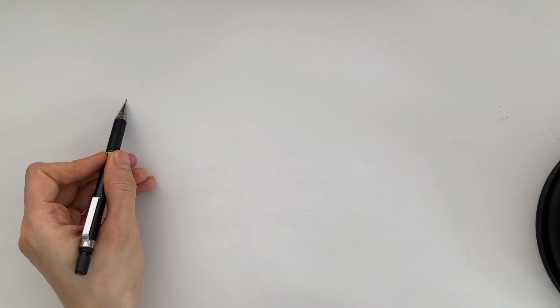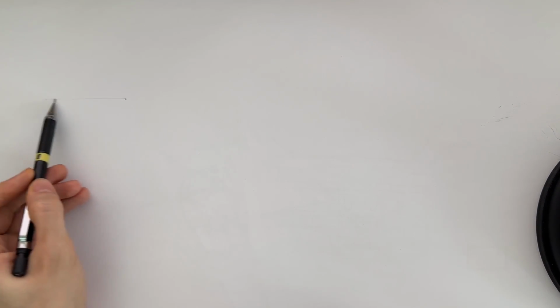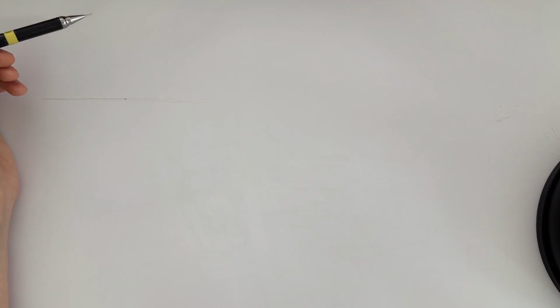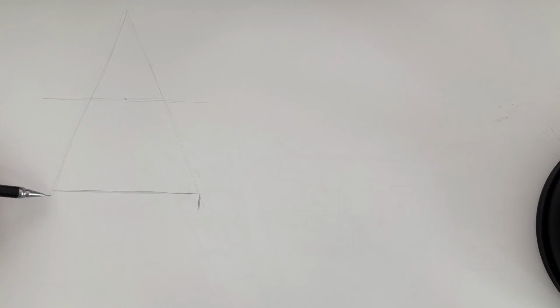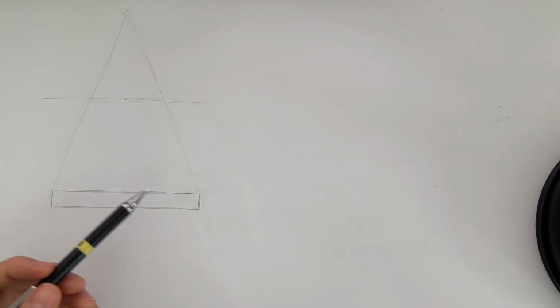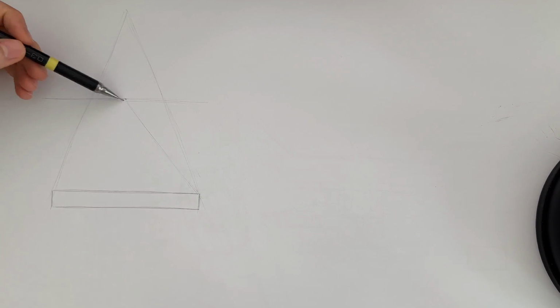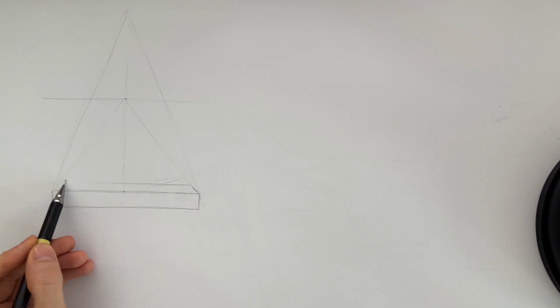Here are some examples. This is a 1-point perspective and we are directly facing the steps in this one. After tracing the horizon and vanishing point, I am drawing a box for the first step, then a second box over the first, and this continues until you want it to stop.